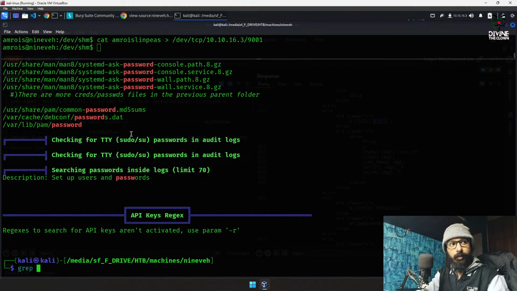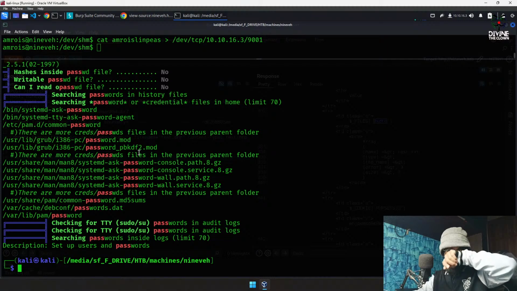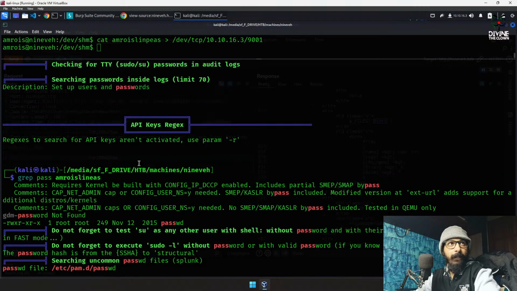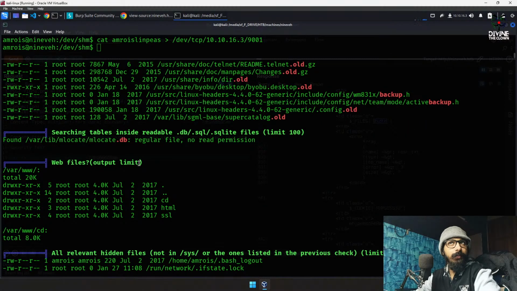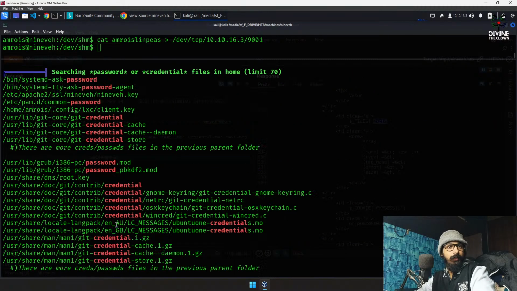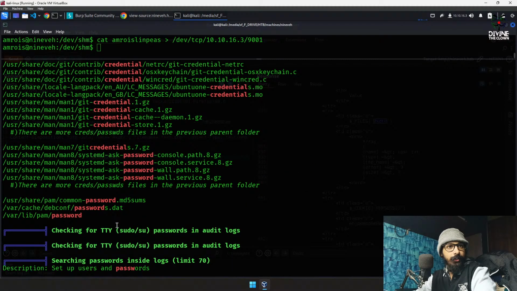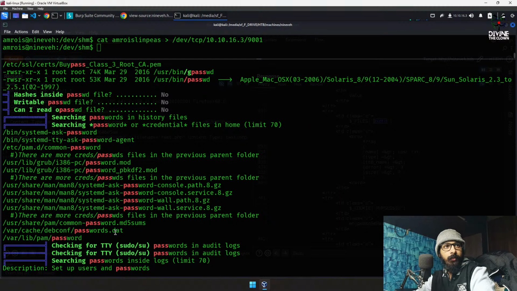We can try grep pass over this file. There are a good amount of password related files, credentials, cache. It doesn't disclose the password.